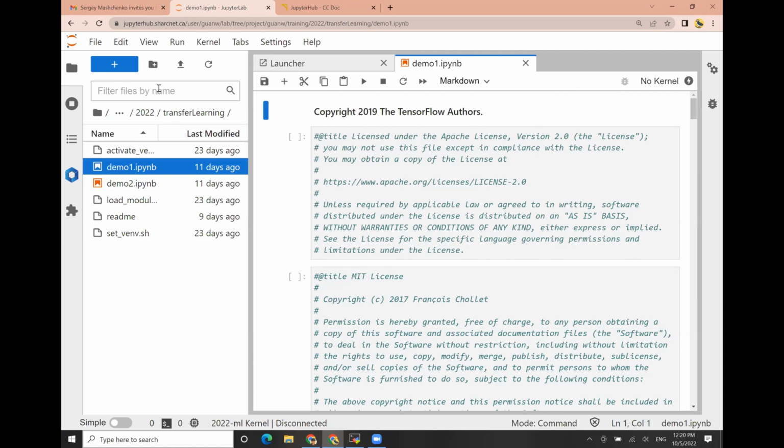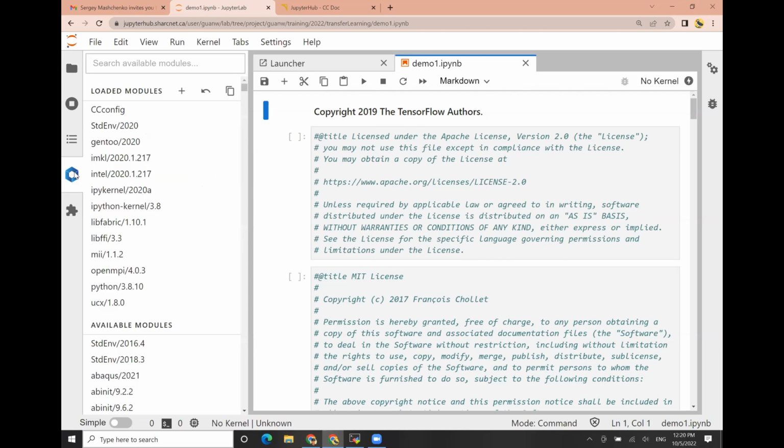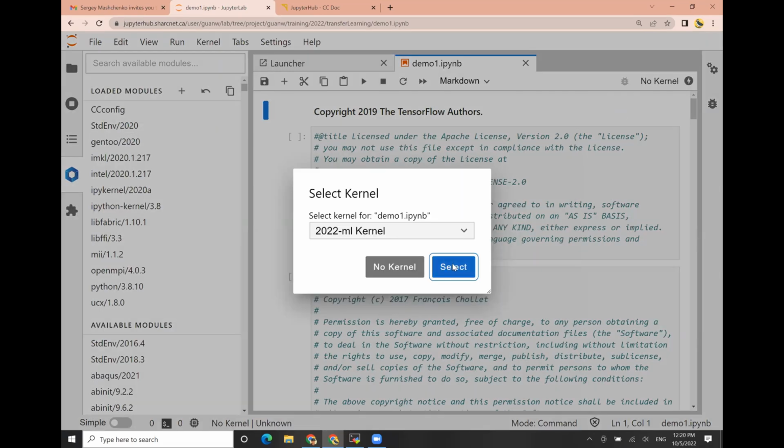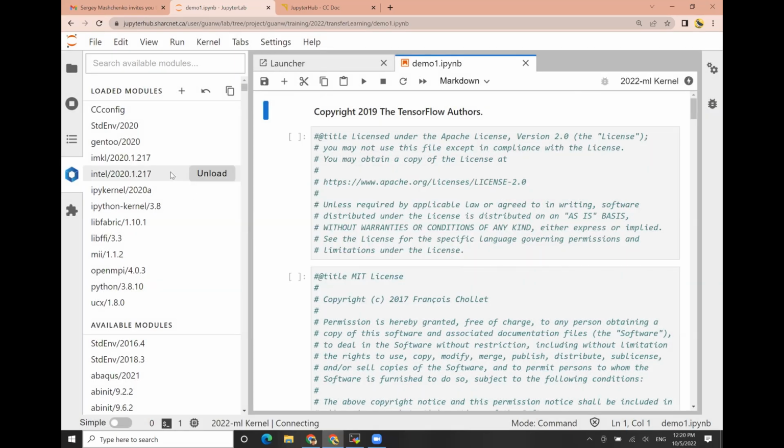So here I'm going to first load the required modules. Okay, I select. Let's turn back. First I need to load module SciPy stack. So here I'm going to load this one.